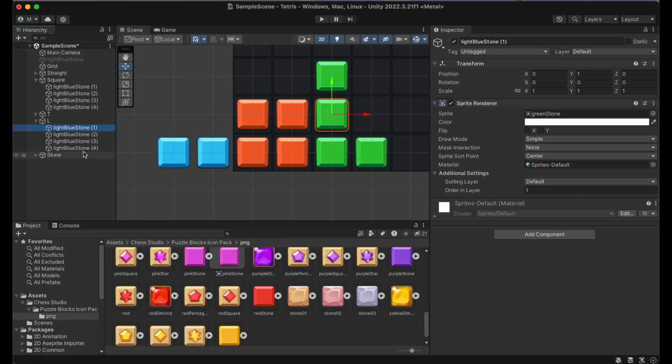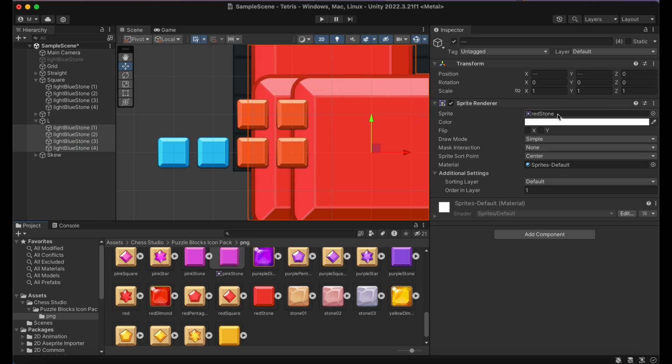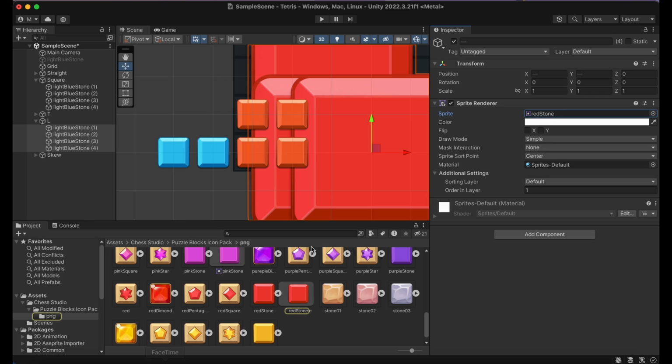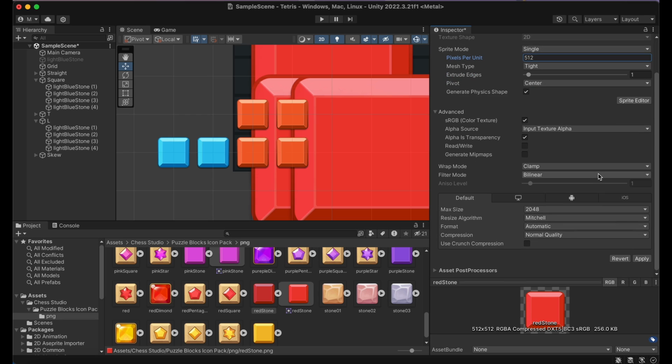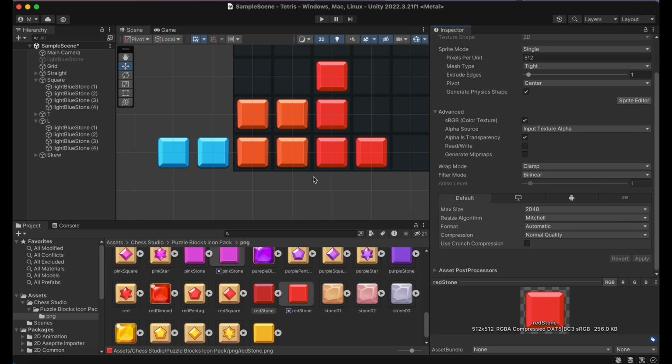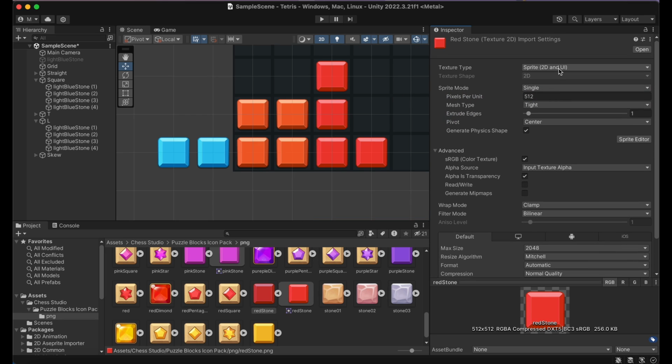I'm just marking all those, adding this, and you can see that the sprite is going to be very large, and that is for the same reason as I mentioned before, that the pixels per unit is not equal to the size of the sprite. So we adjust it, saying apply, and now it looks properly sized.